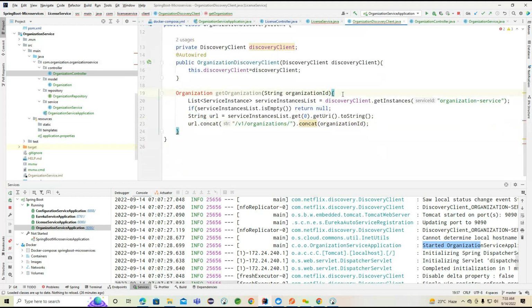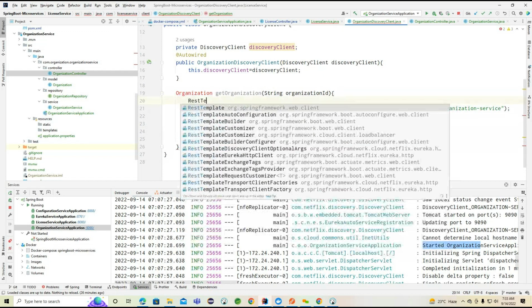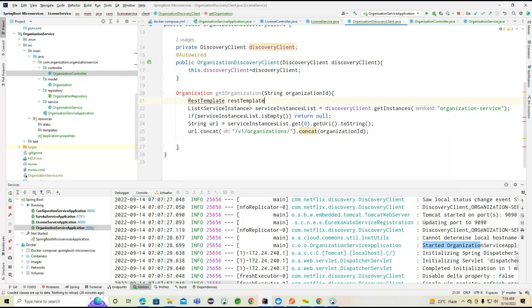Now after this, now what we can do? We need to send a request here. So to whom we are trying to send the request? We are trying to send the request to the organization service to load the data from the organization service. Now you can see what I'm doing here. Here I'm going to provide the REST template. First time here I'm trying to create the REST template object. So RestTemplate is equals to new RestTemplate here. Okay, so using this particular REST template, now I'm going to send the request here.